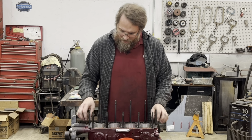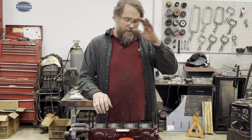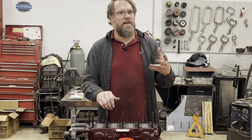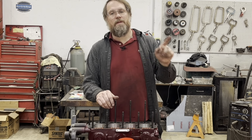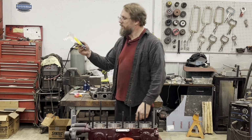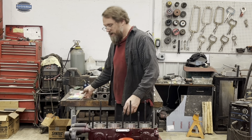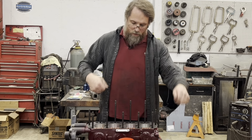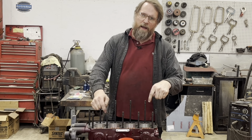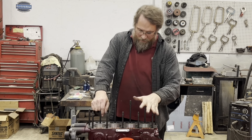Plus, the other thing is, this is now an interference engine. So if I ever break a timing chain, I can tag valves. But during running conditions, obviously it won't be that close. But for my own security, I want to see just how close the valves do come to the pistons when it's turning. So I got some modeling clay. This stuff's really cheap at the hobby store. We put some on top of each of the pistons, and we'll turn it over and see if it makes an impression in the clay and how thick that is. That's just for my own peace of mind.